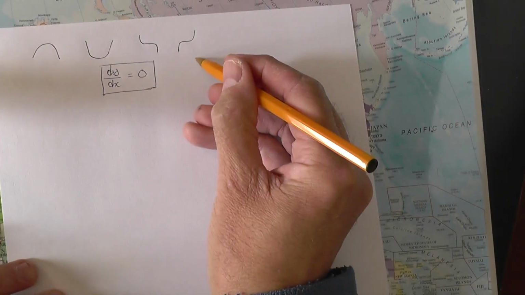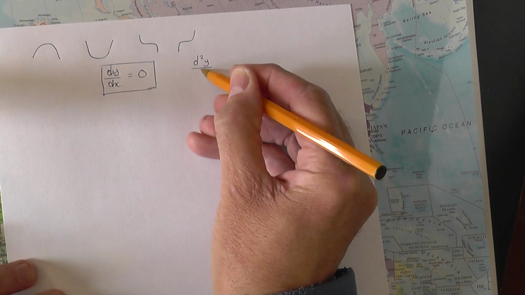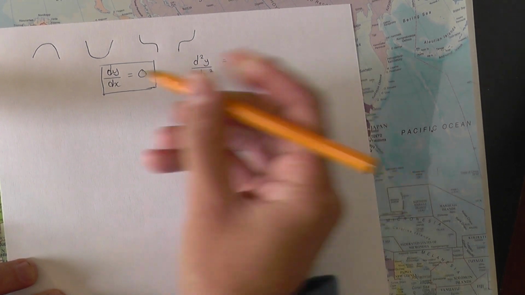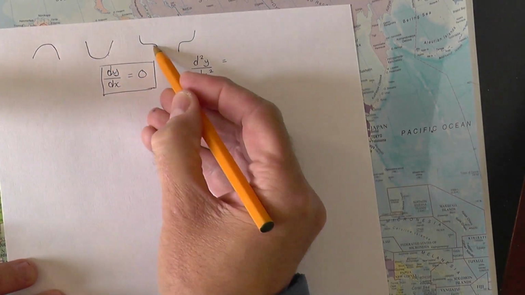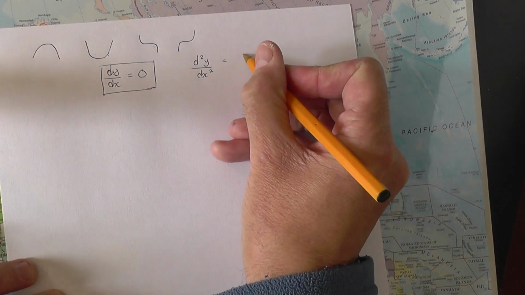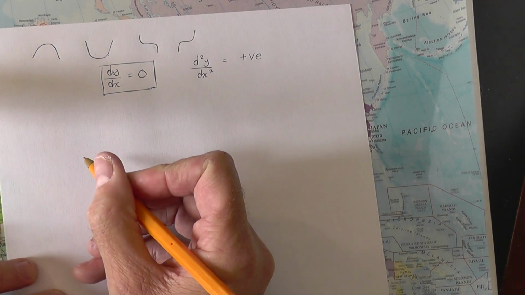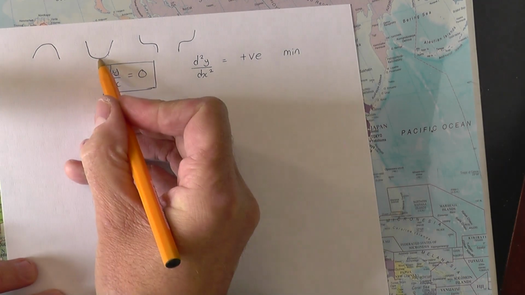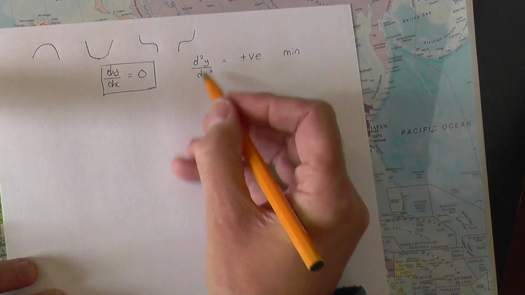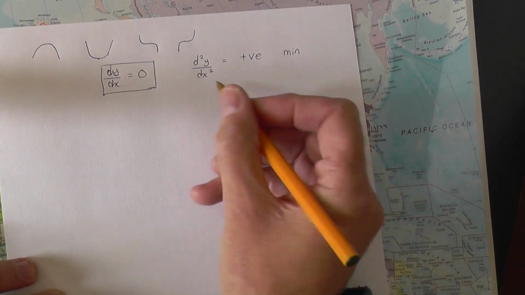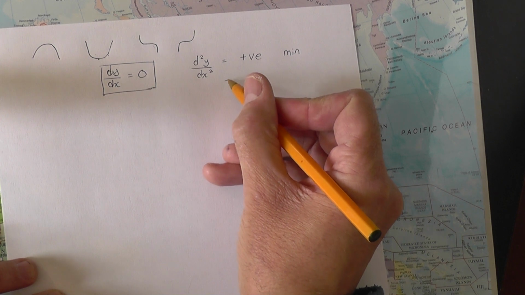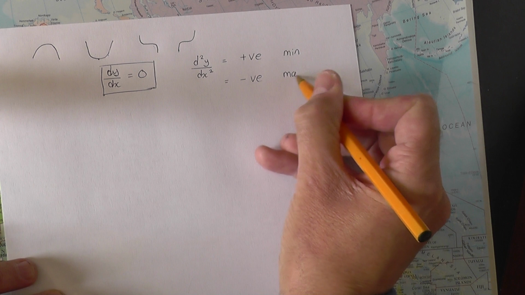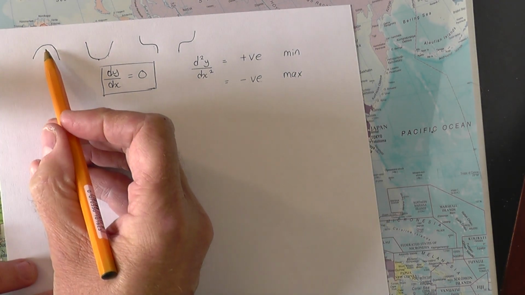We also know from year 12 that if you work out d2y by dx squared for the stationary point concerned, whether it's one of those, this one, or this one, if you get an answer that is positive, then it would be a local minimum. So we'd have that scenario. And that is something you can learn off by heart and use to identify a local minimum. If when you work out the second derivative it's negative, then it is a local max, definitely that situation.